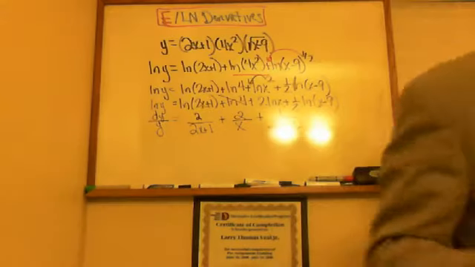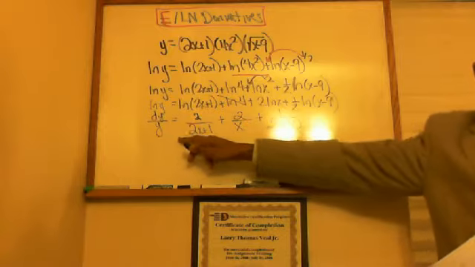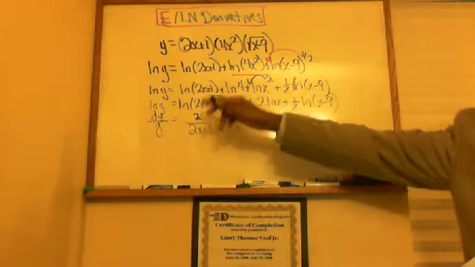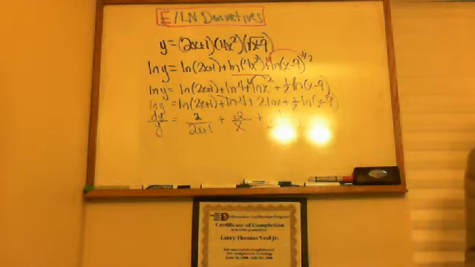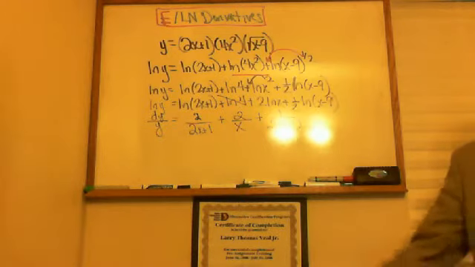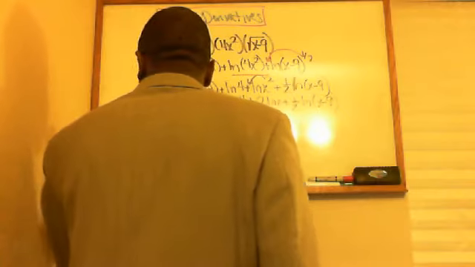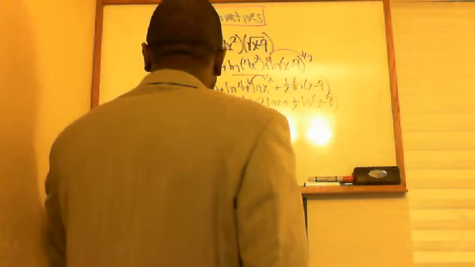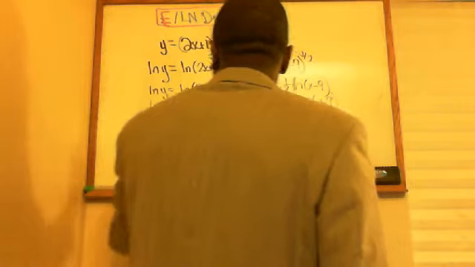But then you might ask, well, Jay, I have a dy over y right here. Okay? That's all good, no big deal. In order for me to figure out what dy is, since I had to figure out what natural log of y is and get the derivative of it, I cross multiply. Alright? You use the algebra skills right here to do the problem correctly. So now, here's what we do. We cross multiply this. So y times all of that is going to be my cross multiplication to figure out what dy is. So I'm going to go ahead and circle this like this.